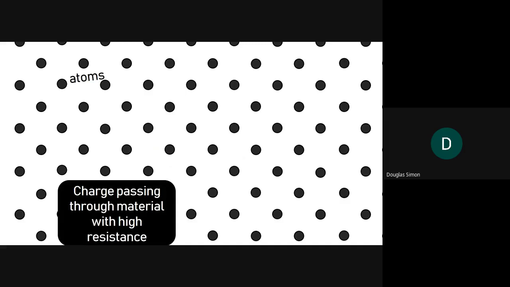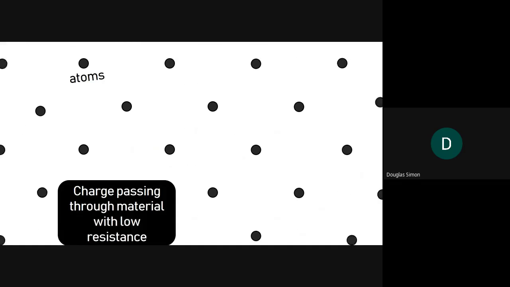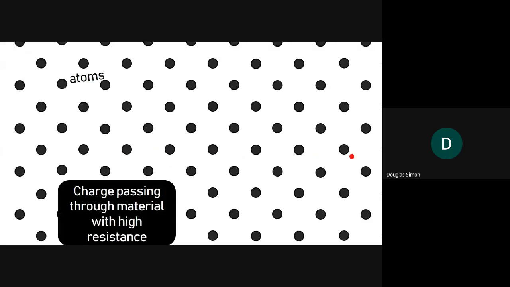And then finally, supposing we heated up the material, what would happen to the resistance? Well, now all of the atoms would start to vibrate more because as things get heated, the atoms vibrate more. And if the atoms are vibrating more, the electron is going to find it harder to get through because there's going to be a greater chance of the atom hitting the electron. And when they do hit the electron, they're going to hit it with more energy and they're going to be able to resist it much more forcefully.